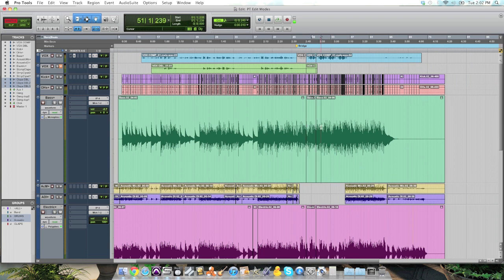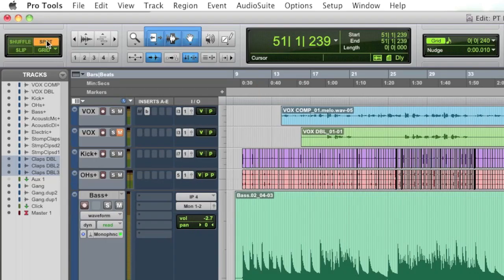So shuffle mode can also be helpful if you have some loops or parts of your song and you want to select them and rearrange your song in a different order. Move a chorus around, move a bridge around, move one bar of a bass line somewhere else. It can flip-flop, move things around, and as long as you select in grid mode and then go to shuffle mode, that can be really, really cool.